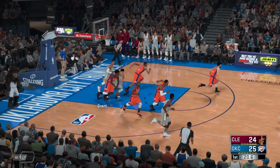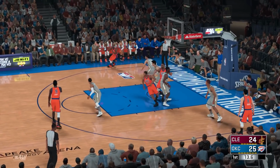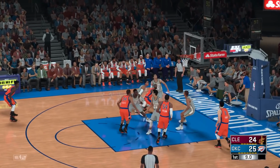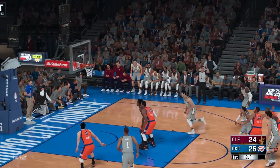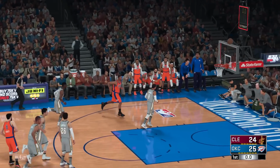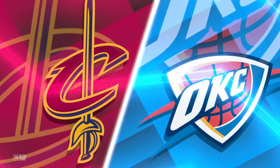The rebound by Grant. And here now the Thunder. Upside Felton. Shoots over Korver. Felton can't get it to go. Here's Clarkson. Off target from outside. Russell Westbrook has been leading the charge for Oklahoma City. He got into double digits for the quarter with 10 points total. We come back right after this.